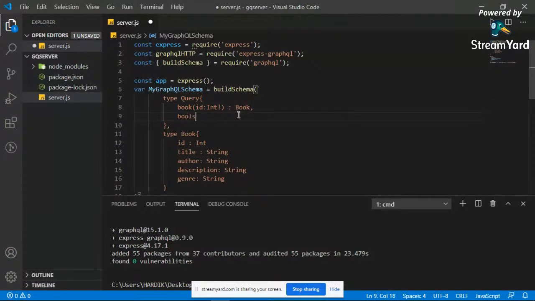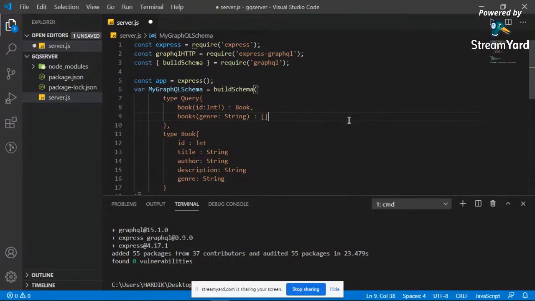And if we want more books of the same genre, I will restrict it to only the two functions that we have.